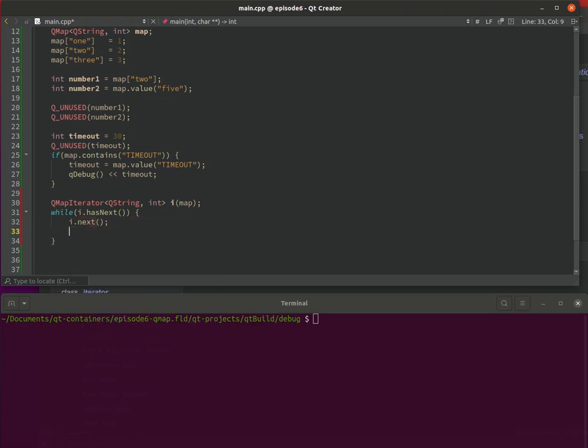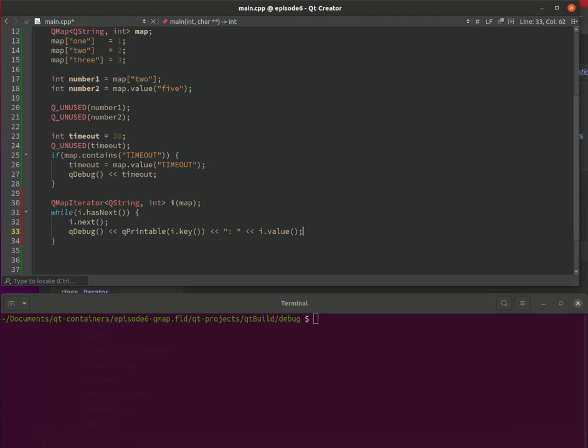Okay. I'd like to actually QDebug. What? This is a little bit tricky. QPrintable, and I want to pass it the key. I also want to pass it the colon, little spacer, and I want to get the value.